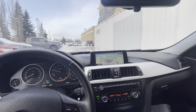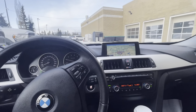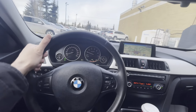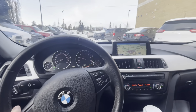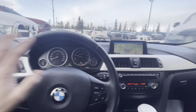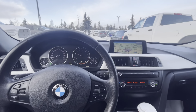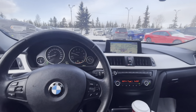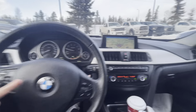Obviously, when it comes to handling dynamics, it is a BMW, so you are going to have that. But the nice thing to note is that compared with some of the older BMWs that had super heavy steering, which has its benefits, this one is not going to be as heavy. It's still going to be stiff enough, and not super light like a lot of the vehicles out there, because you want that feedback, right? Part of the beauty of BMWs is the driving dynamics, how well they handle and how much feedback you get, especially through the steering wheel.